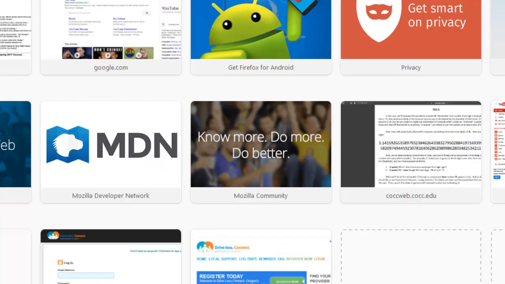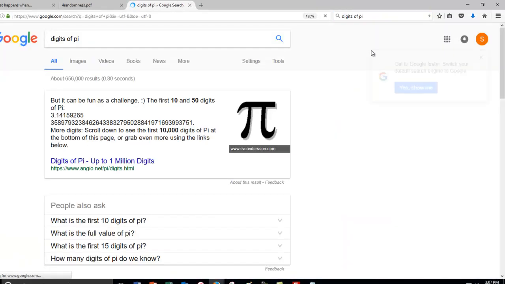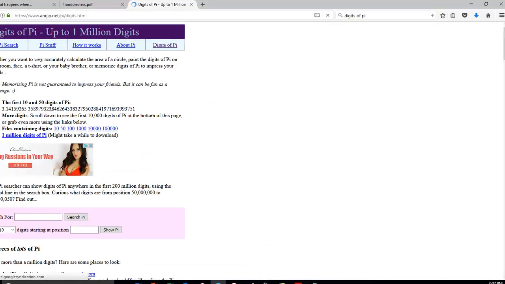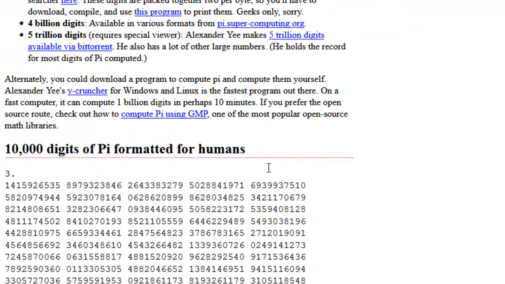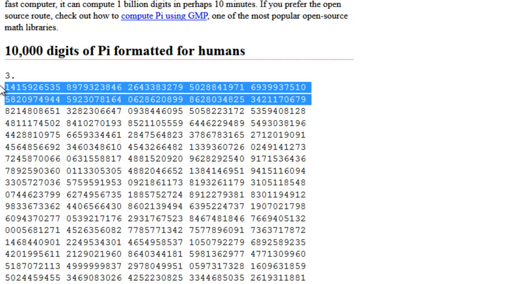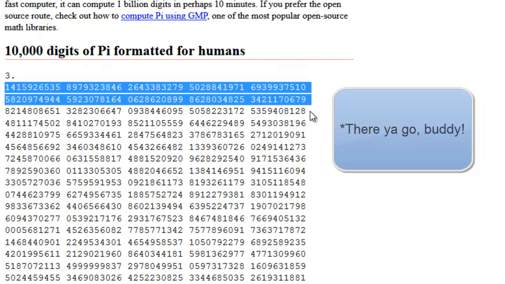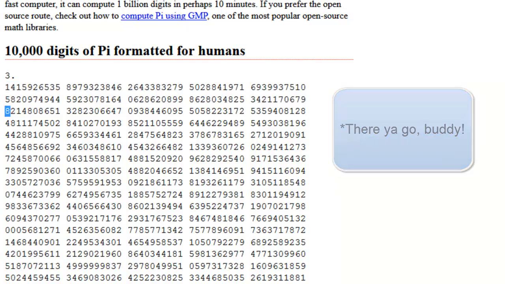And I said to Google the next digit, so let's just Google digits of pi. Let's see what we come up with here. Digits of pi, up to 1,000,000 digits. That sounds like fun. Scroll down and see the first 10,000. Okay, so here's 10, 20, 30, 40, 50. So there's 100. Wait, I'm counting a lot here. How far out did we actually have to go? Oh, that was only 100 digits. Whoops! I was going to 1,000. Sorry. There's 100, which means the next digit is that little 8 right there. So your next digit of pi would be 8. So that's the answer to the next one.